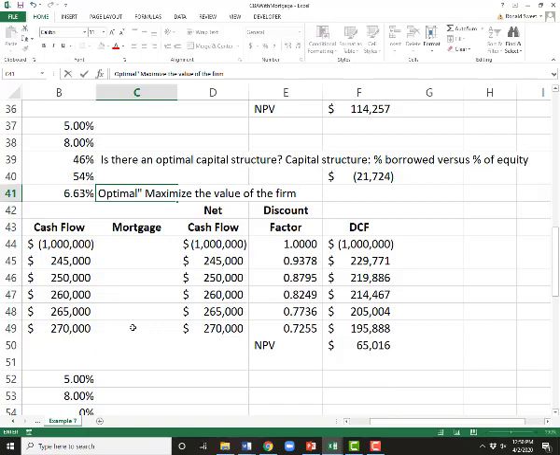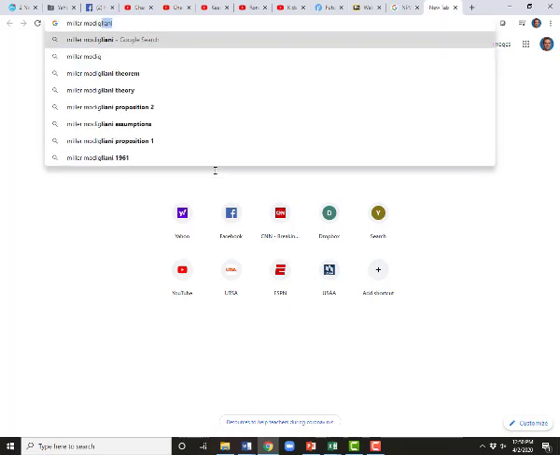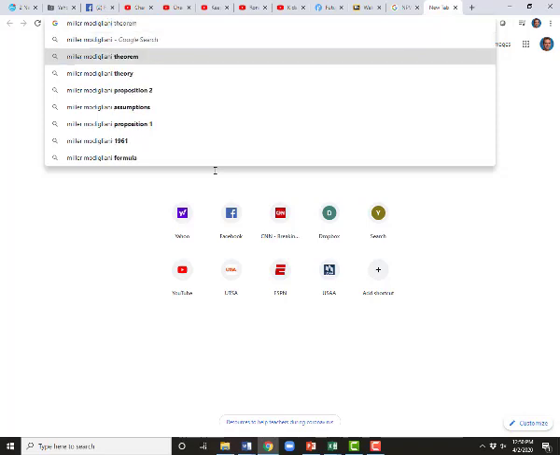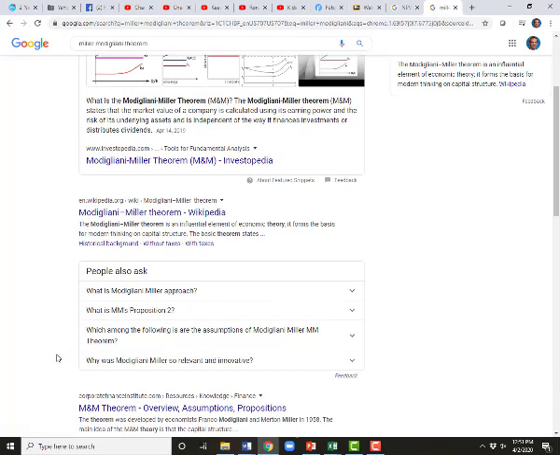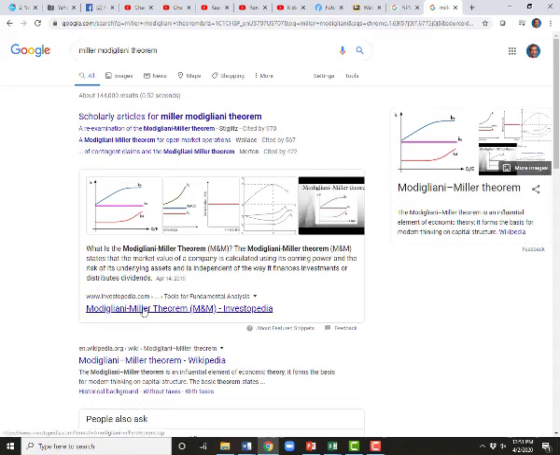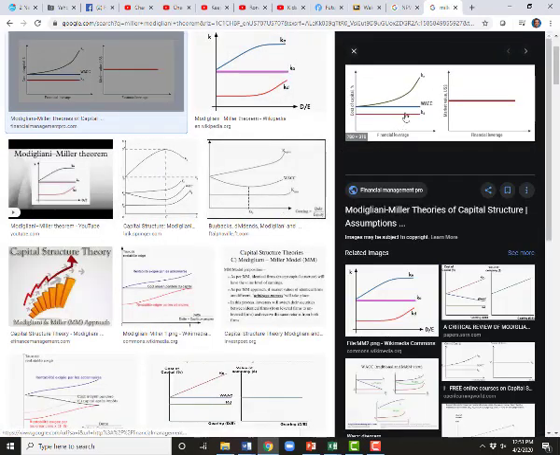If you want to read ahead, you can read the notes, but something I would recommend that you do is just type in Miller-Modigliani. You'll see it in the notes. The Miller-Modigliani theorem. And I'd recommend you read the Wikipedia and maybe the Investopedia if they have one. If you want some advance on this. On the exam, you see all these graphs that come up, like that one right here. On the exam, I'm going to give you one of these graphs, and you have to explain the graph, which is essentially the Miller-Modigliani theory.